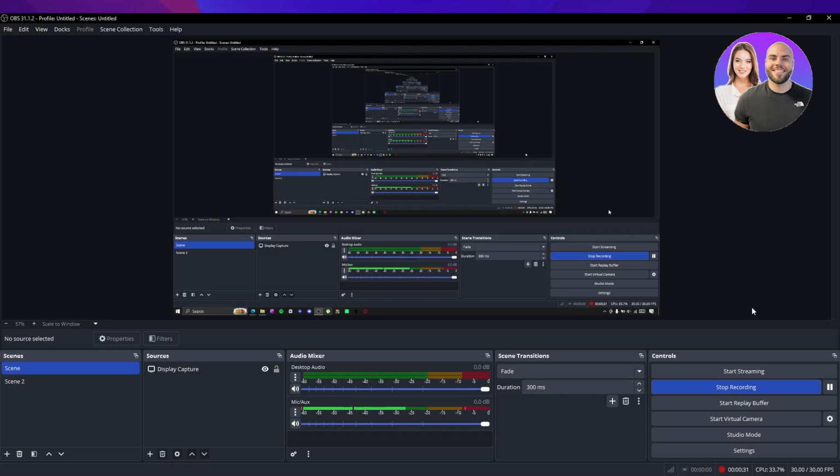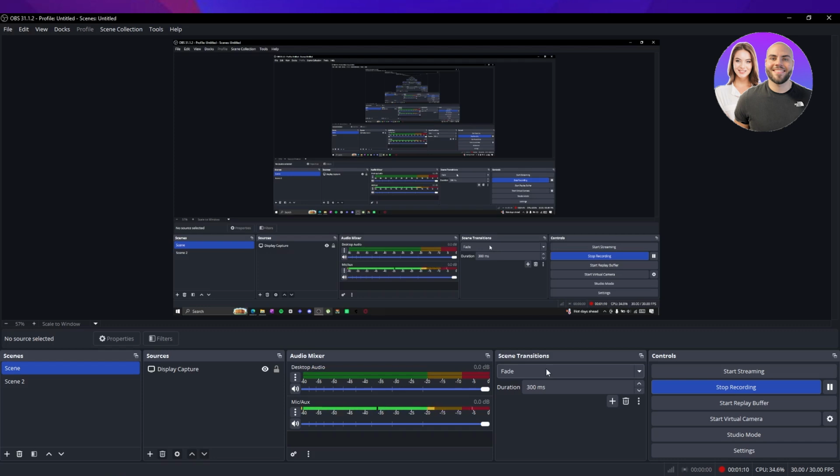The better news is that it is powerful enough to be used by professional streamers, YouTubers, educators, businesses, and content creators worldwide. The bad news: when you first open OBS, it can look incredibly confusing. Scenes right here, sources, audio mixer, encoders, bit rates. It feels like you're looking at the control panel of a spaceship.